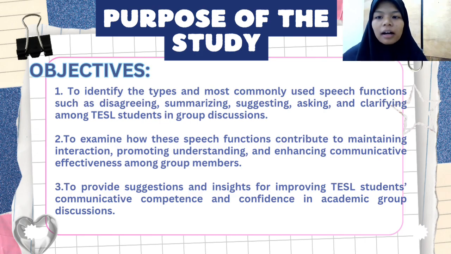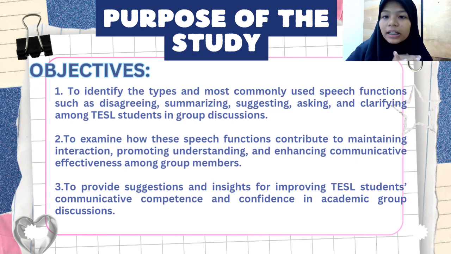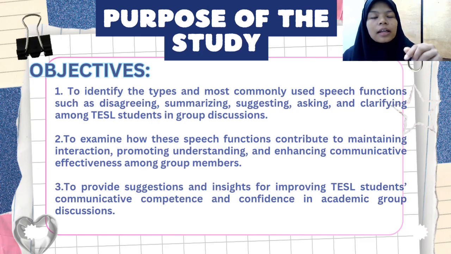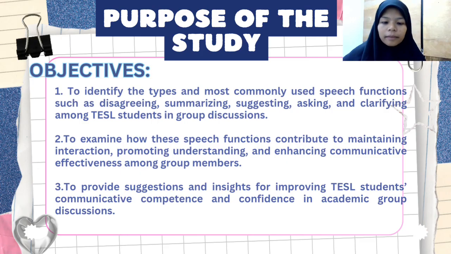It also examines how the use of these speech functions affects student participation, confidence, and overall communication effectiveness in group discussion. Another purpose is to identify the challenges that the students face when using appropriate speech functions in the discussion. Through this, the study provides useful suggestions to help students become more confident and effective communicators.